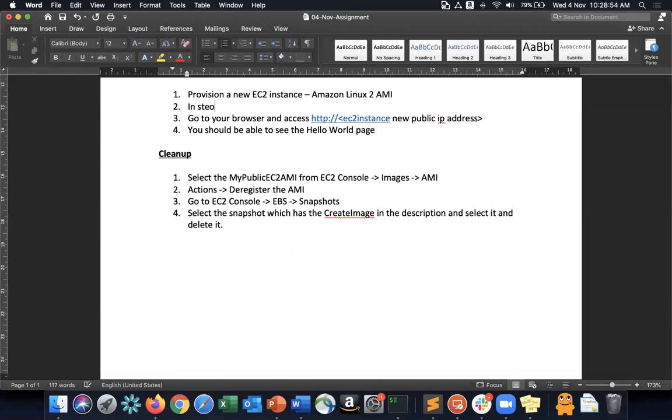In step 2, go to the user data section, provision a new public EC2 instance, okay? And put the following script.